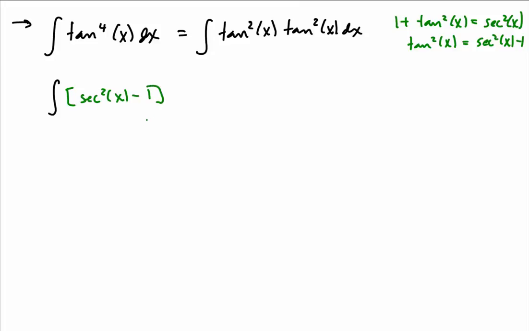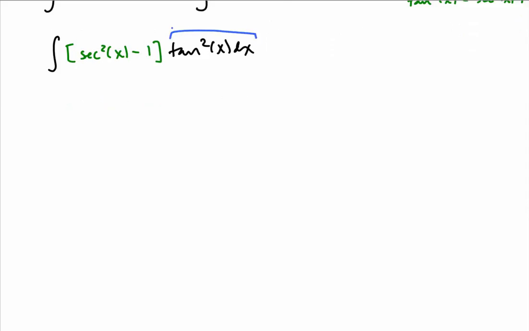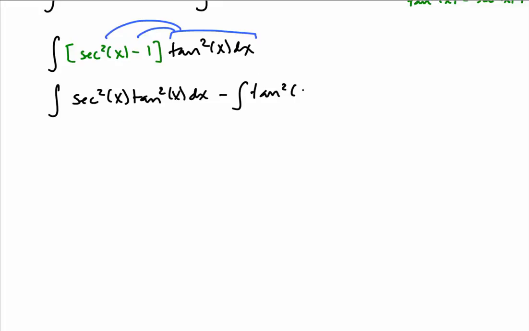Always put the parentheses around the arguments of your trig functions. It's going to be important when we start evaluating these. And then I have this tangent squared as well that I was just dragging along. So tangent squared of x dx. So I saved out a tangent squared, and then I converted it to secant squareds. And so now I'll do the expand and integrate bit. I hope this works. So as I expand, I'll have secant squared of x, tangent squared of x dx. I'm going to split this off into two integrals right away. Minus tangent squared of x dx.